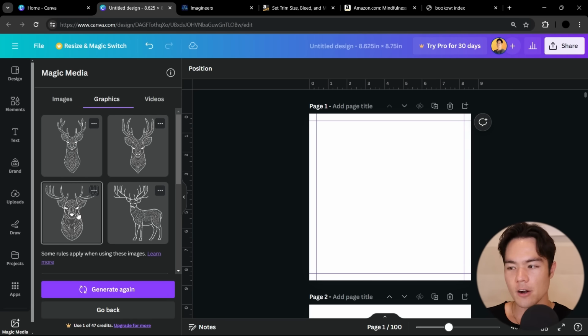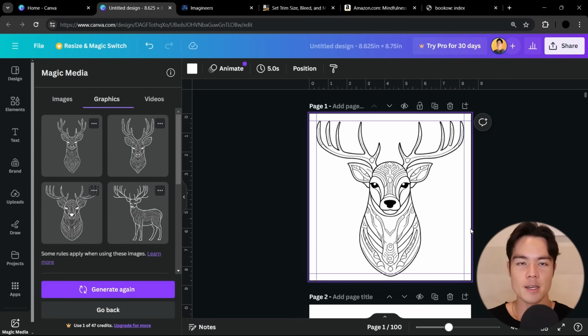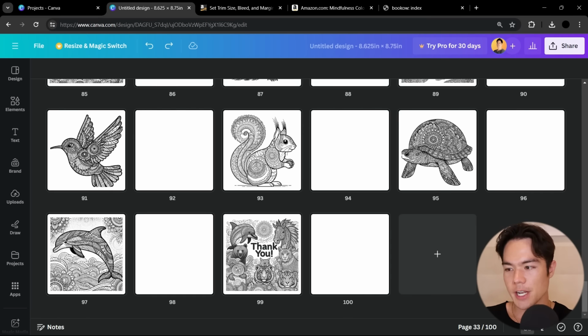But let's just go ahead and enlarge this photo. And as AI improves, which they are improving rapidly, we are gonna get better and better images over time. So now we have the first page, but I'll save you the wait and I'll cut the video and I'll come back once I have all the pages generated. All right, so now I have all 50 photos for the interior generated.